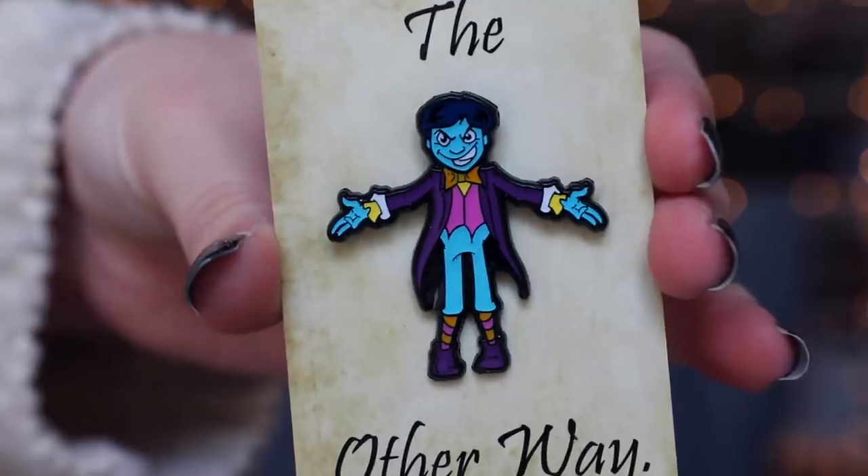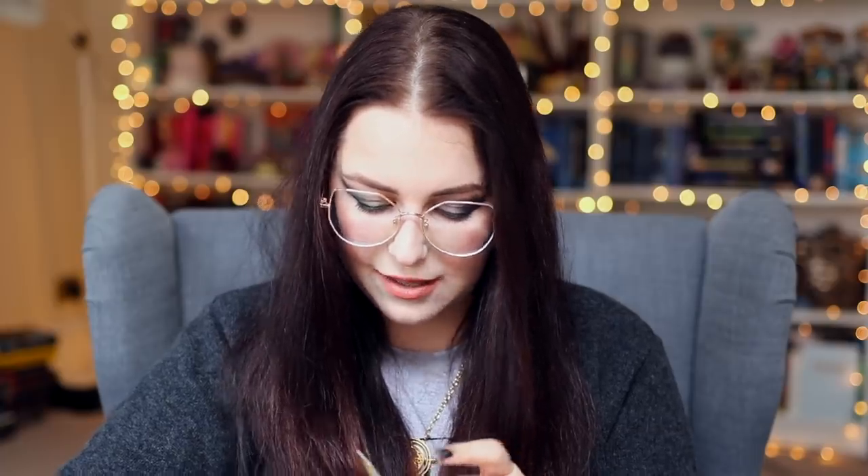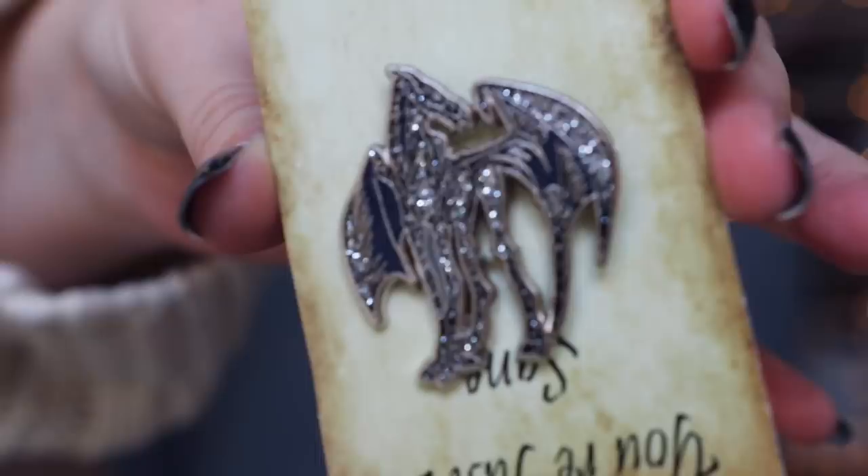I've not seen a replenishing potion from anywhere before. I actually grabbed two things — there are two pins. We have the Peeves one, which is in the style of their other pins. It's very colorful and not necessarily my favorite style for actually pinning places, but it's a Peeves one so I give it extra points — Peeves doesn't get a lot of stuff done. But the next one is so pretty — it's a Thestral, one of my favorite things out of the whole Harry Potter universe. I love Thestrals! That's my favorite pin they've included so far, by far.